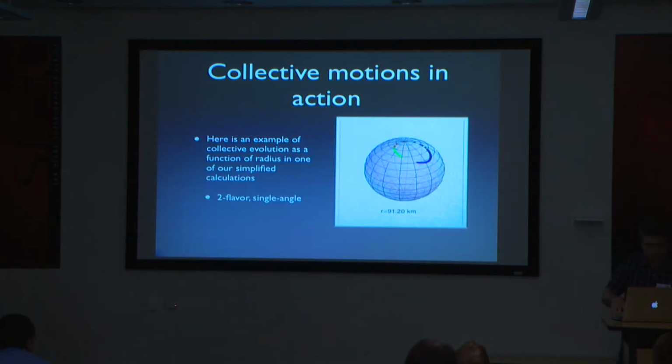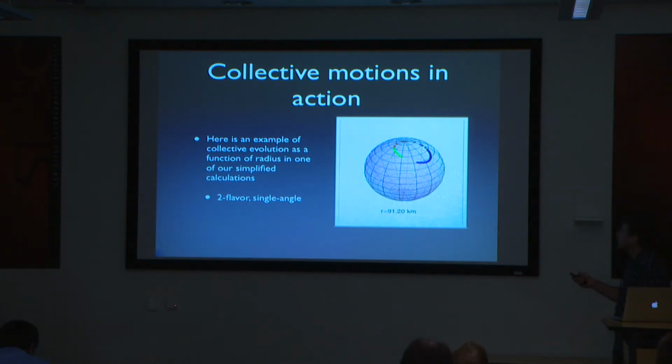So these features are nice because if you find something like that, then it's certainly not explainable by thermal physics at the neutrinosphere. So you discovered this nonlinear physics of collective oscillations.